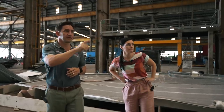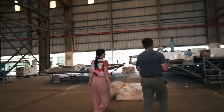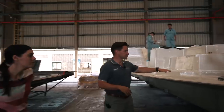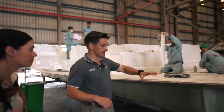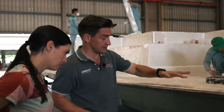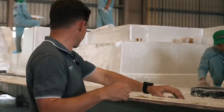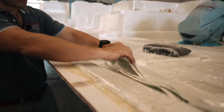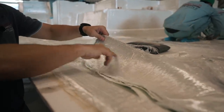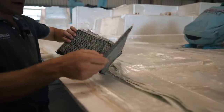We've got the deck going here. We had some finishing that we had to do on the deck mould so we're a bit behind in decks compared to hulls. You can see here we're just doing the loading process — you've got the white gel coat and then the tile air where we put down the outer skin, which creates the eggshell that the guys can then work on, and then they've got the laminates going down. Here you've got a whole series of unidirectional glass — there are all types of different glass that we're using — you've got unidirectional e-glass here and then equally you've got unidirectional carbon as well.